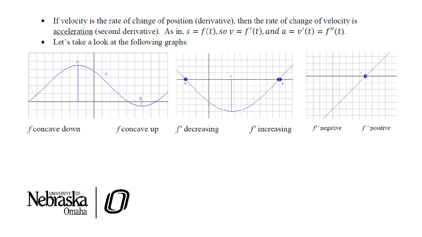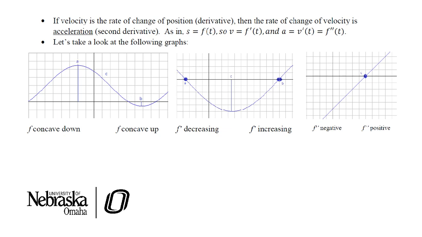Now, for our derivatives, remember our first derivative is like slope, okay? So if our original function value is the position of an object, then the first derivative would be the velocity, right? The change in position. So the second derivative would be the rate of change of velocity, which is called acceleration. So how much are we increasing or decreasing in speed? The change in the change of position, again, that's called acceleration.